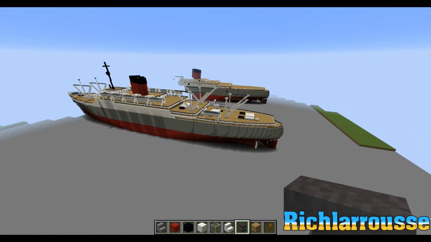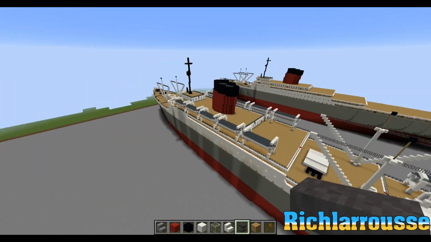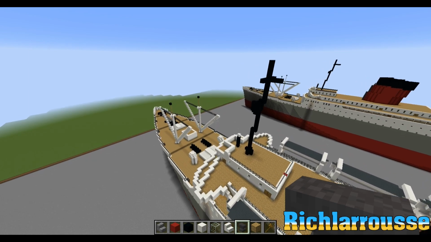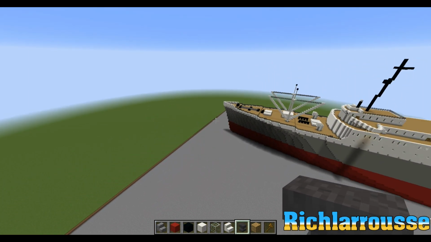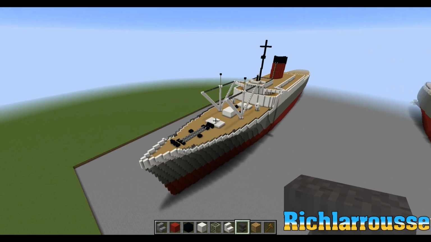Like I was saying, cranes, hatches, mechs, lifeboats, and that is pretty much it for what will be part 5 coming up. So part 5 will be tomorrow probably, and then we can call it a day. So that is it. This is it for part 4 anyway. So we've got the front end of the ship done, and we'll leave it at that.